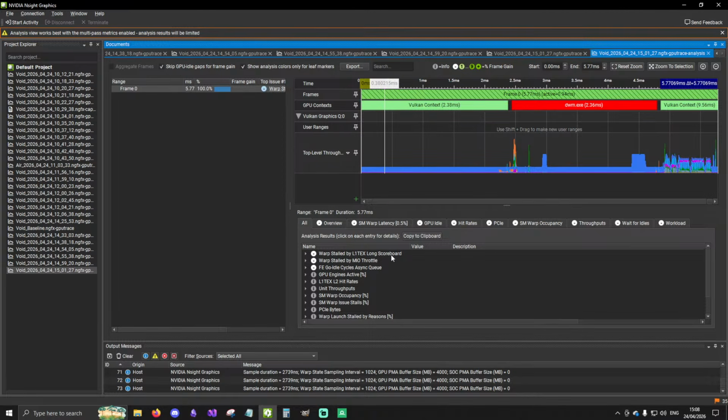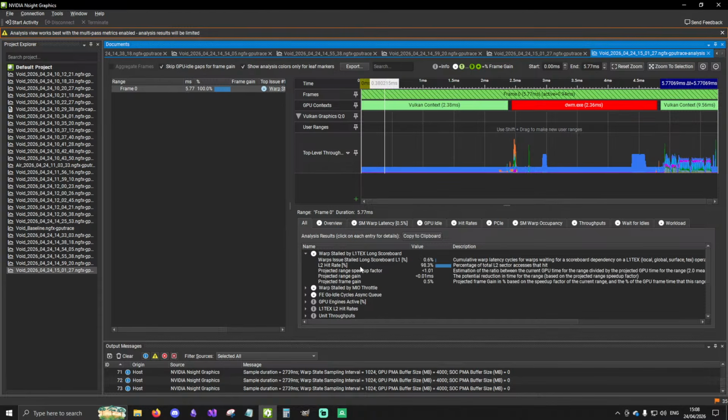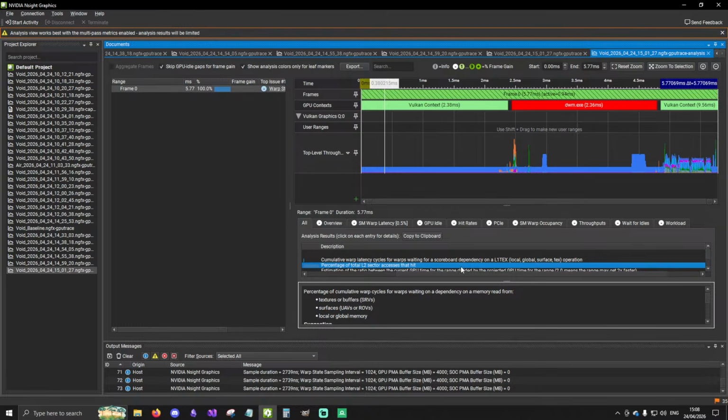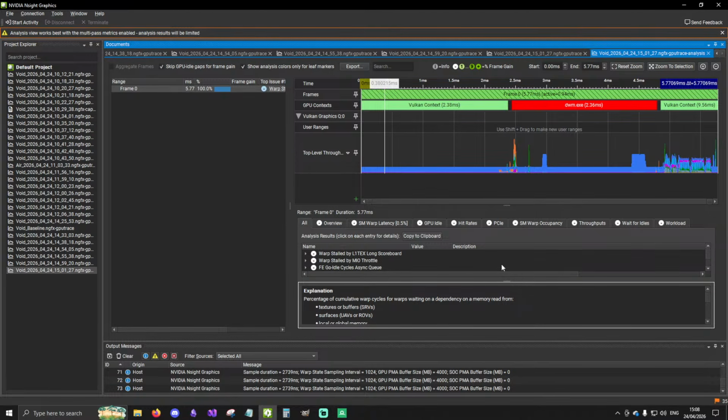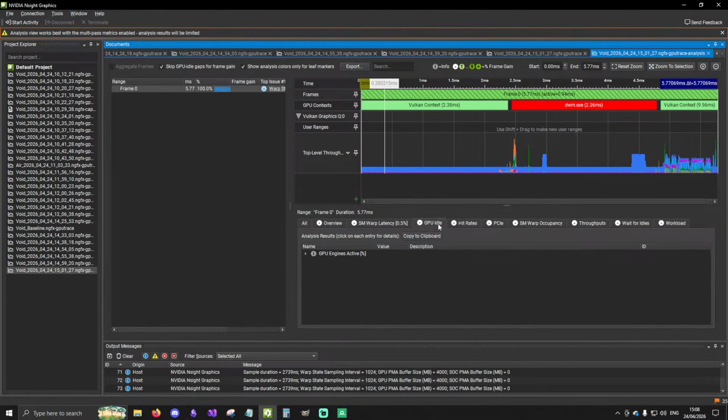Warp stalled. What's this? So the warp stalled. Long scoreboard. Oh, GPU idle.